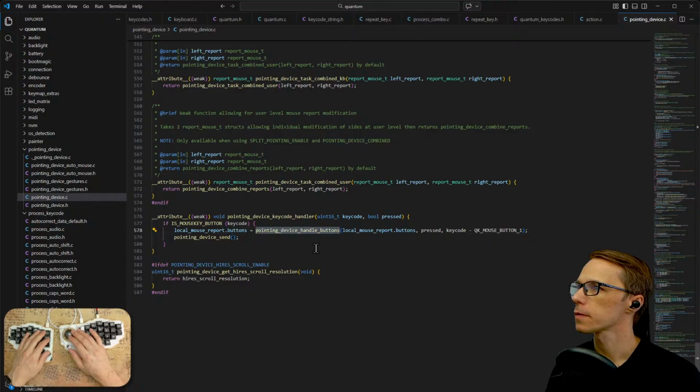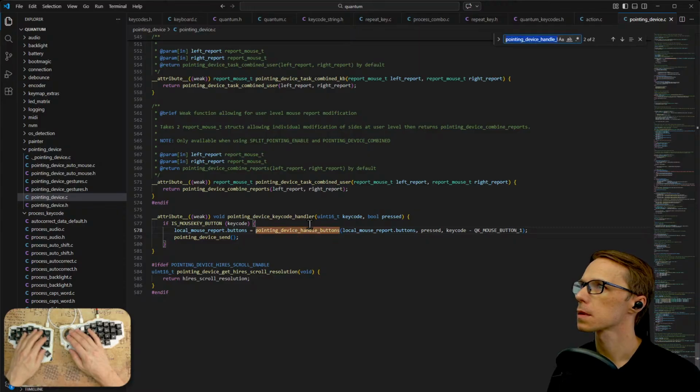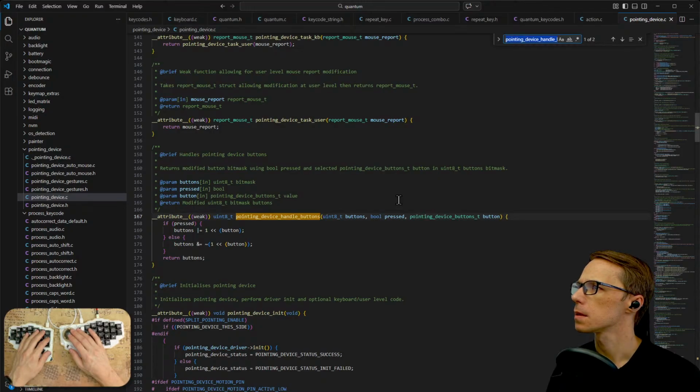Because we are going through this pointing device, handle buttons. Okay, so it has buttons, pressed, and the key code. Yeah, so this is from the chord. Let's take a look. Maybe I was wrong about it, but one way or another, it doesn't seem to work.